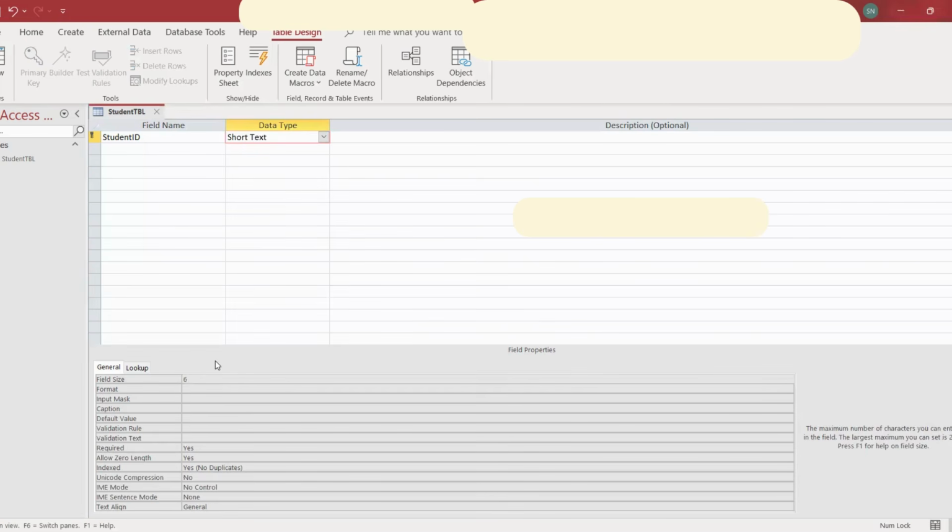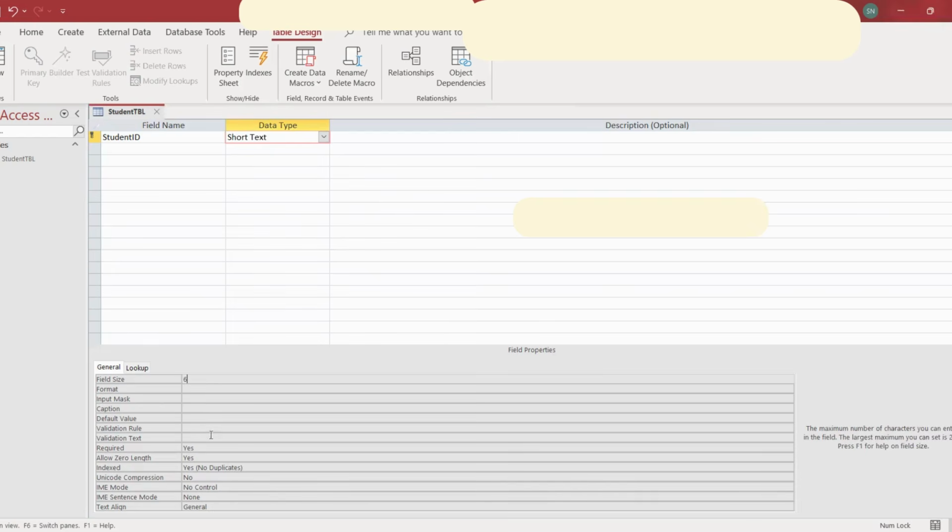Because though we think that the student ID is only going to be 6 characters, when it comes to saving the database, they keep 255 characters for the ID, and that takes a lot of space and storage, which will not be helpful if you're creating a very big database.